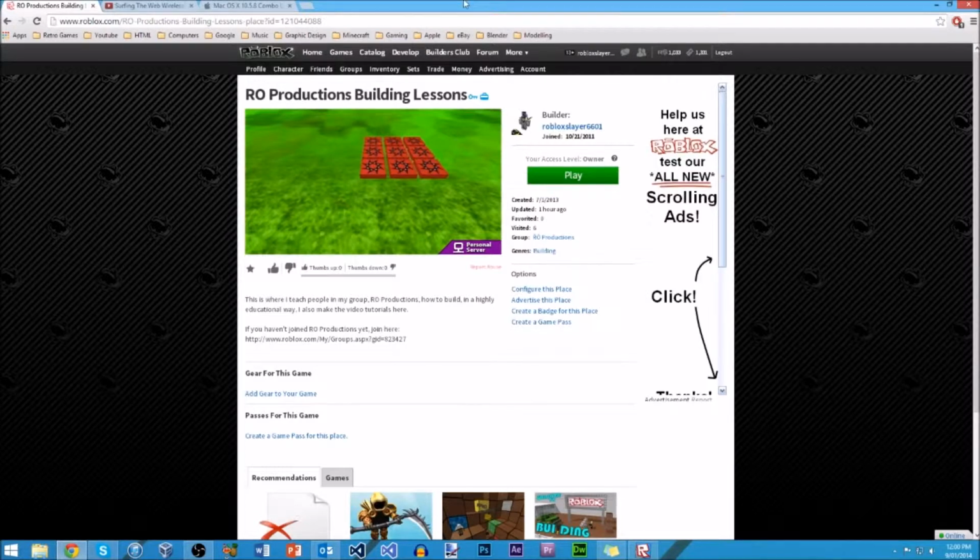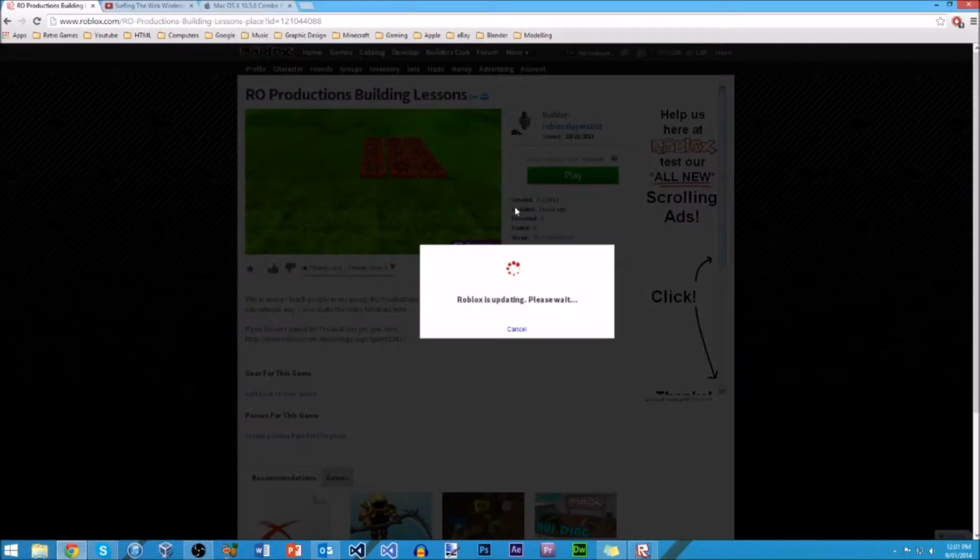So last time we had a look over the user interface of Roblox Studio, and today in this tutorial I'm going to be discussing building. So there are actually, I guess you could say, two ways of building. The first being the basic building technique, which is what most of the new users seem to do first before they learn that they actually have Roblox Studio, which is basically, if I just go into this game, this is the building lessons game. So everyone who goes here, as long as I'm in the game, I can give them tools to build, so I can teach them to build and whatnot.